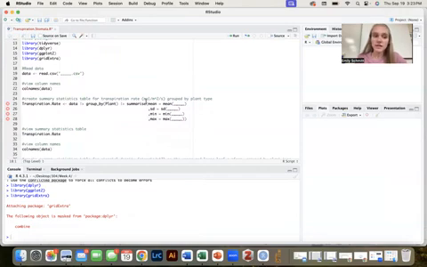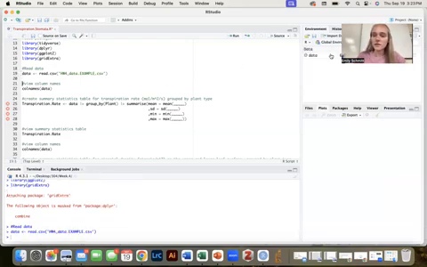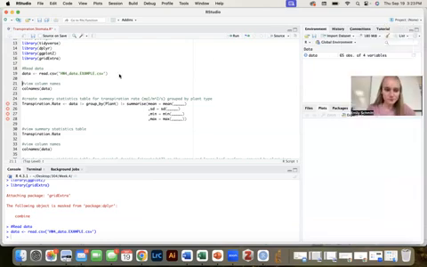And the next step is to read in our data set. So we're going to name our data, and then we're going to call up the read.csv function. And then we can type the name of our data file, which is going to be homework4_data. And I'm using the example data set, but if you're working on the homework, you're going to want to use the homework data set. All right, so I'm going to run that line of code, and you can see now that we have our data over here in the environment.